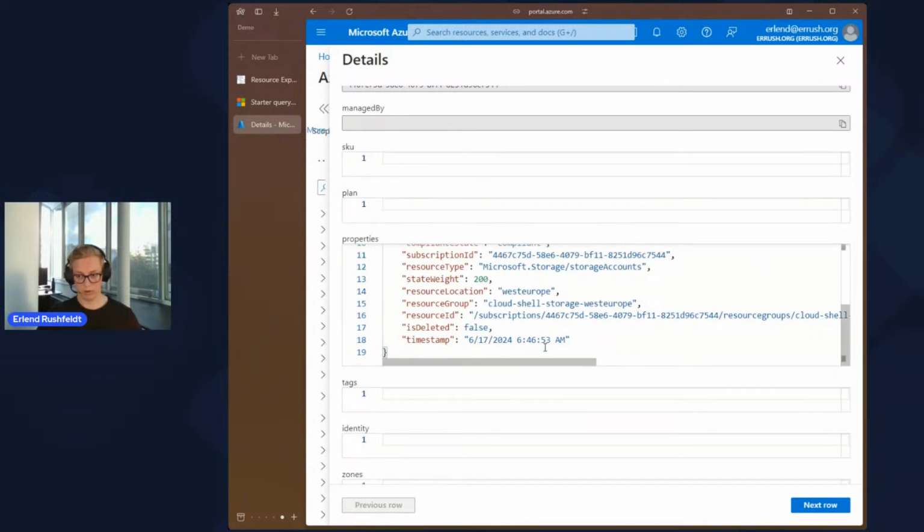Yeah, I see your comment. We won't look into that today, and I'm sorry about that. The question is, can you please show how we can find the CPU and memory utilization of an Azure VM over the past month using KQL?